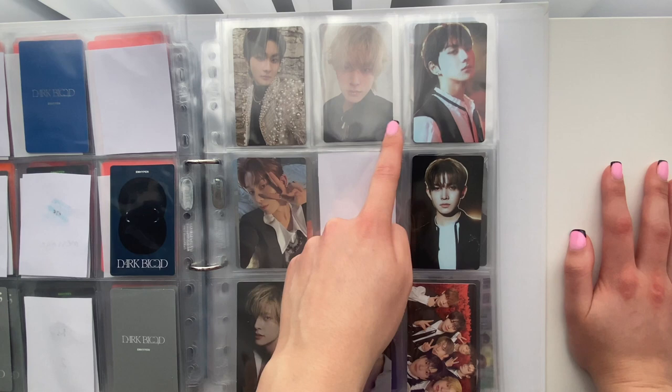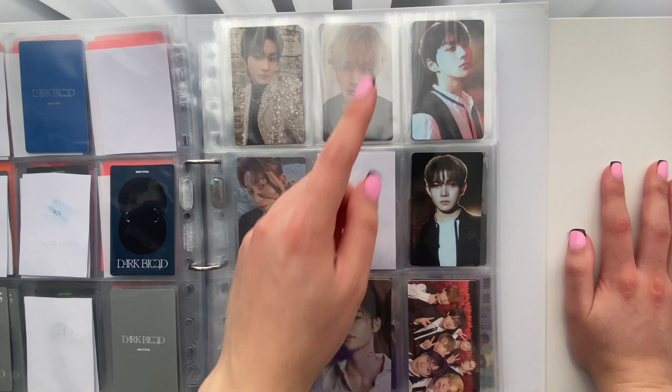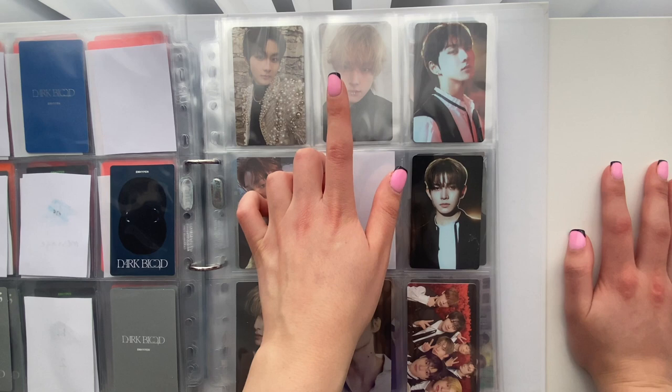So yeah, I did manage to pull one of Jungwon's photo cards in the Weavers album version, because I know Jungwon has two. And now with the Weavers album version, you actually do get all the seven concept photo cards. So I put Jungwon's and Hisung's in here. So I'm actually gonna put Jungwon's second photo card here, and then also two of Hisung's.